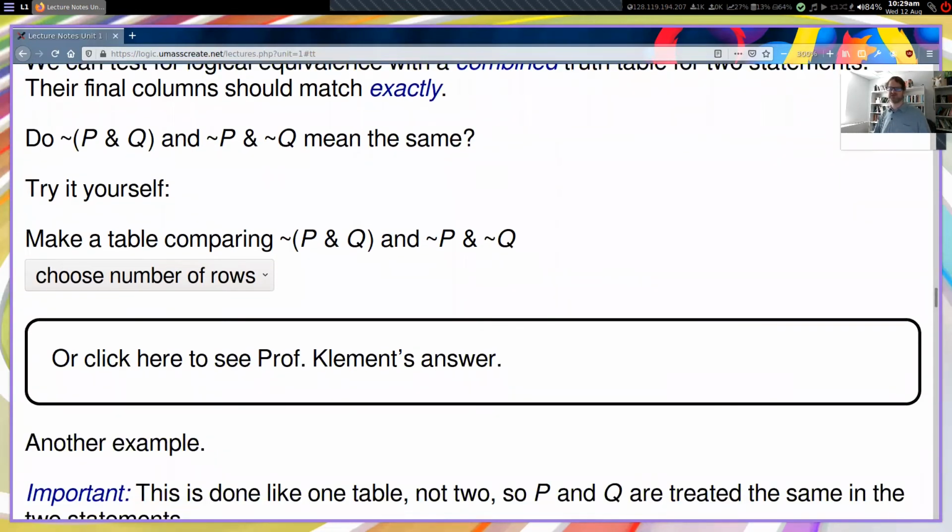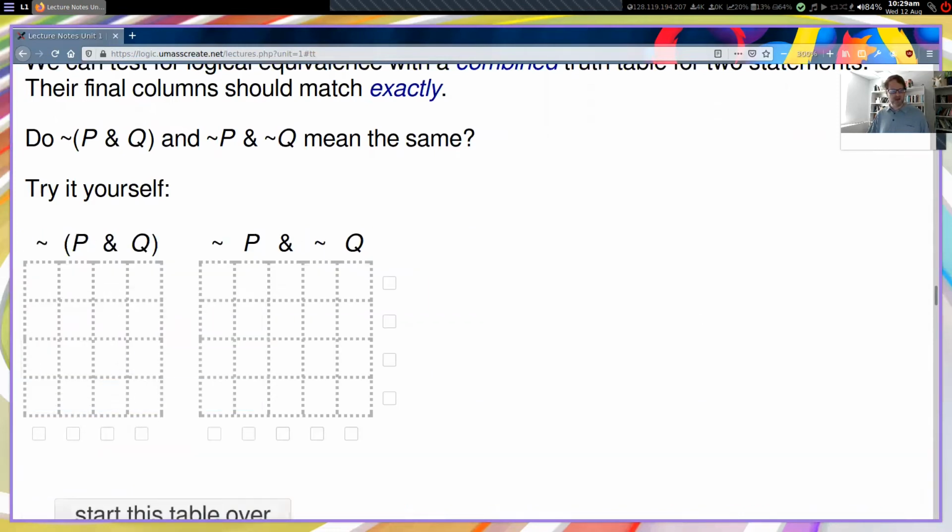And we set up the truth table similarly to how we did before. We're going to count the number of letters in both statements. So P and Q, there's 2 different letters here. So that means we need 4 rows. And we're going to set 2 tables next to each other, one for the first statement, one for the second statement. And underneath the first letter, we'll make the first half of the rows trues, and the second half falses. True, true, false, false. For the second letter, we'll treat this P the same as the other P, just like it was in the same statement. This Q the same as the other Q.